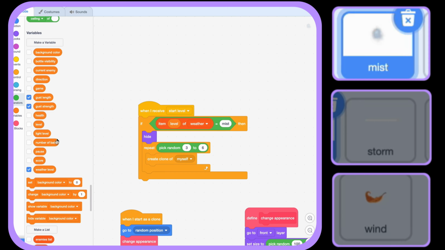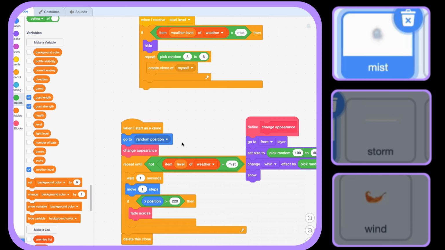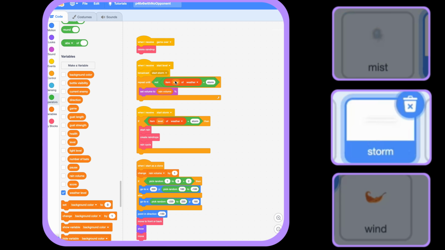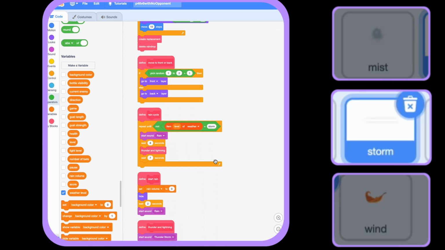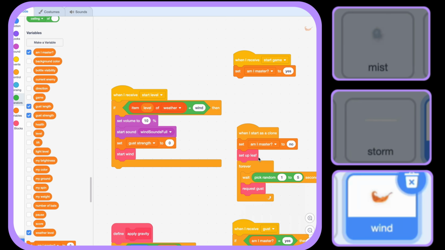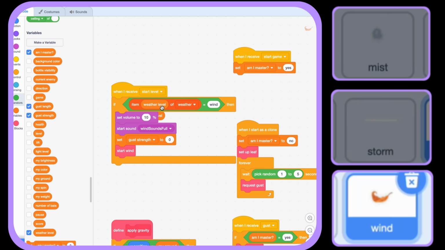Now, with that stipulated, we need to go into each of these, and wherever we've written level, we need to replace it with weather level. So there's a couple of places in mist, storm, and now in wind.